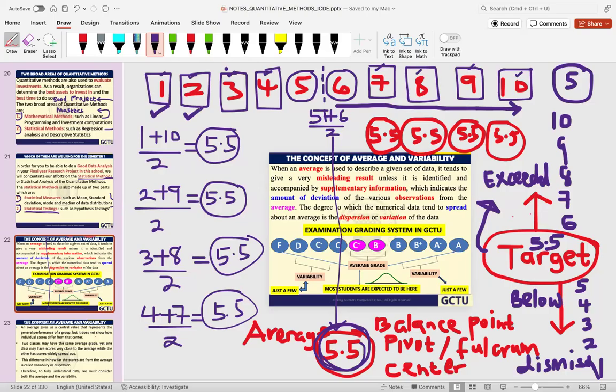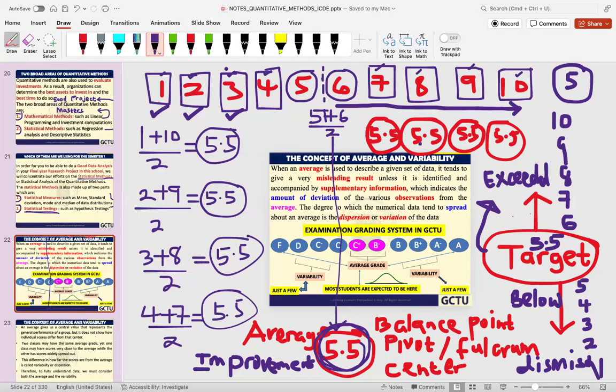Second month, you had 2 million. They will still watch. Third month, you had 3 million. Even though you have not gotten to the target, they are seeing what we call improvement. So their hope is you achieve your target. And then you keep coming till you start recording 6, 7, 8, 9, 10. Then once you exceed their expectation, it means that any award or reward should be given to you.